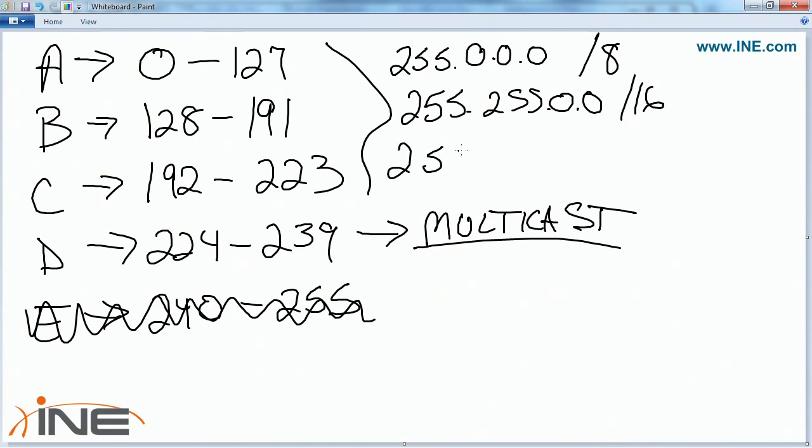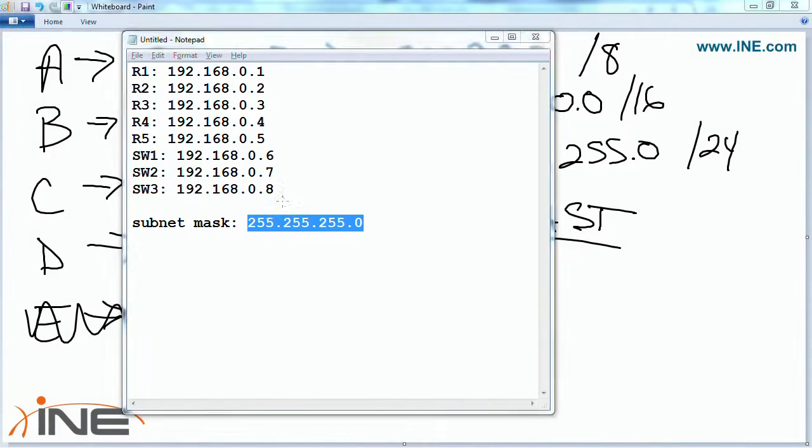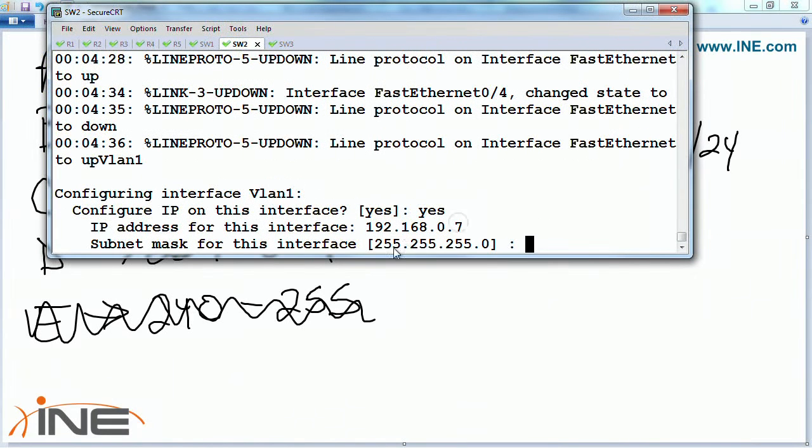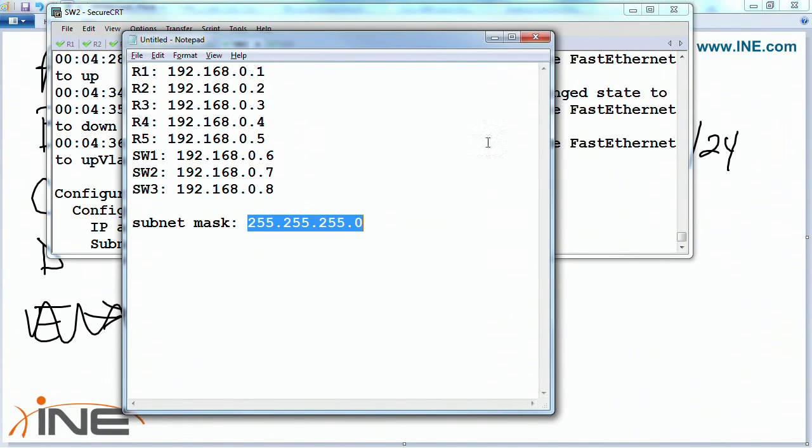The C's were assigned 255.255.255.0, or /24. Since my address fell into this class C range, the switch is assuming I want to use a /24, which is fine for now.